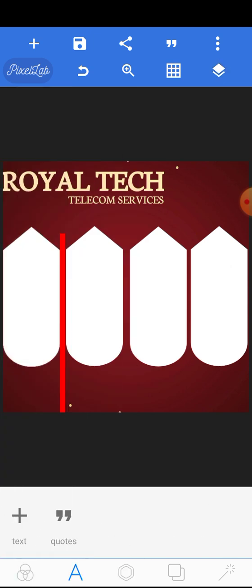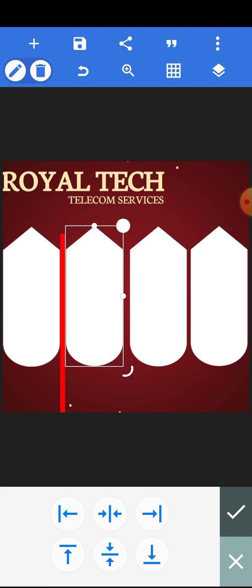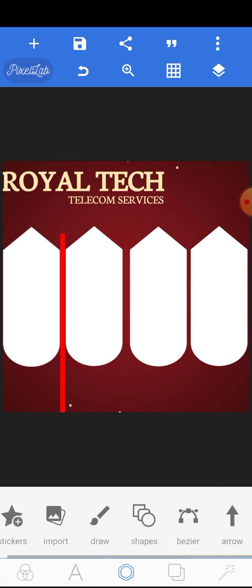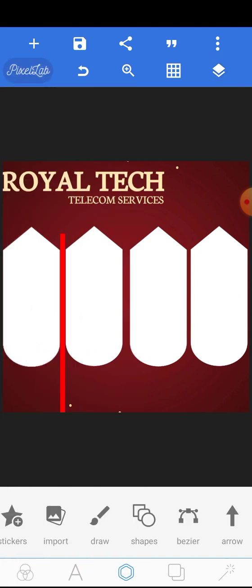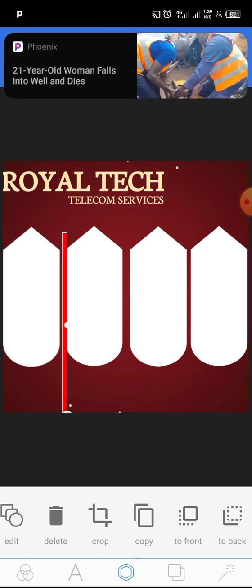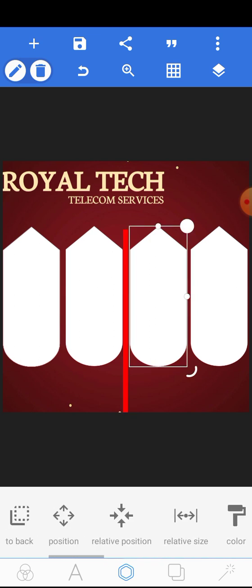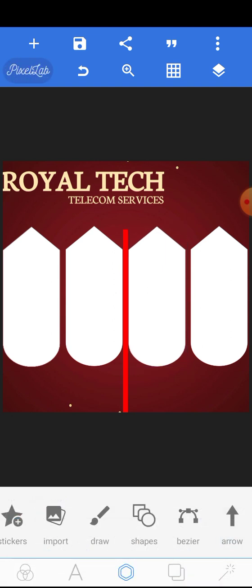You know why I locked those shapes, so that I'll be able to access the shape I'm using to determine the space between them. So the next thing I'm going to do now is to adjust it to the specific side. Then I'll move the shape I'm using to the next side. You know why it's behaving like this? Because it's kind of small, so it's going to be wasting a lot of time. Then I'll check the space between. Yeah, I'll adjust it. Okay. Then I'll check the next space.